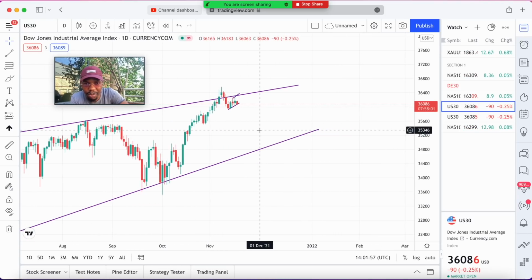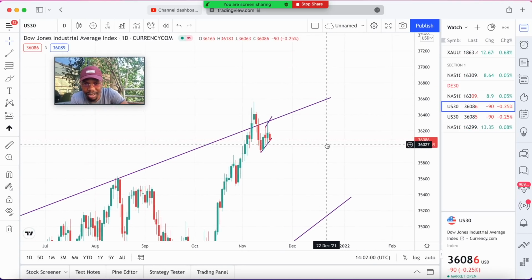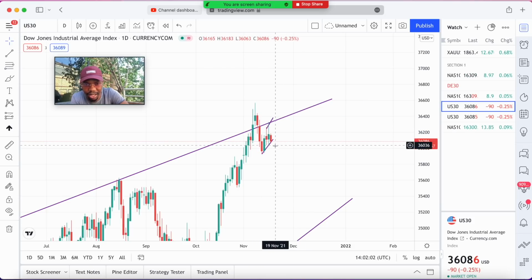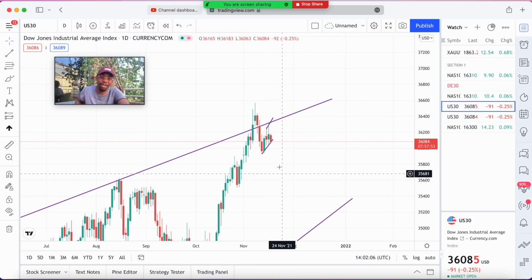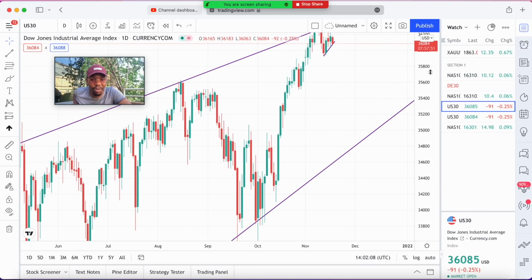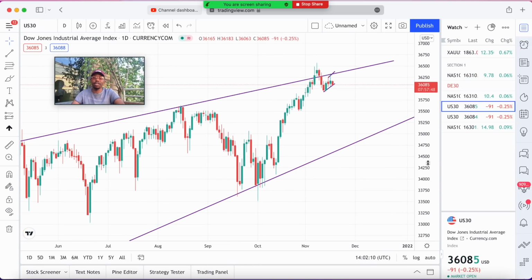I'm just gonna zoom in a little bit so you guys can see that candlestick. You see, yesterday's candlestick went to touch and then it came back. Today's one is closing bearish, so tomorrow's one might as well just drop all the way to the bottom. You understand? So these are some of the things that you need to look at.